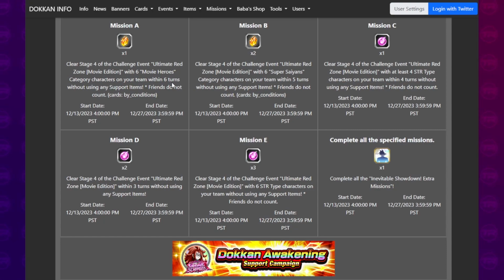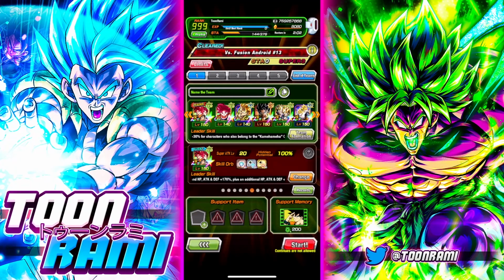I do want to mention that you can also do this with a support memory. You don't have to do this without support memories. If you are someone who struggles with these sorts of missions, you can use that. It's weird because it is labeled as a support item used at the end results screen, but for the sake of this mission, you don't get penalized for using it.